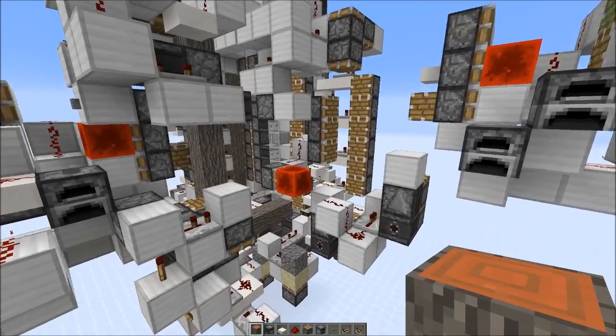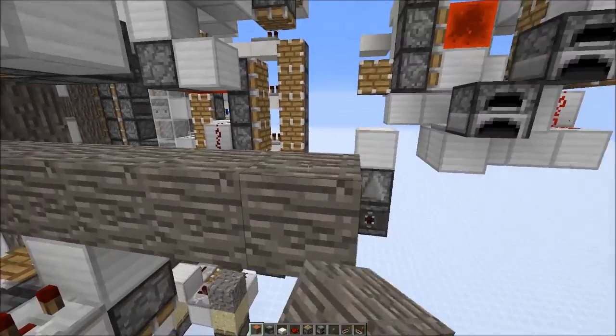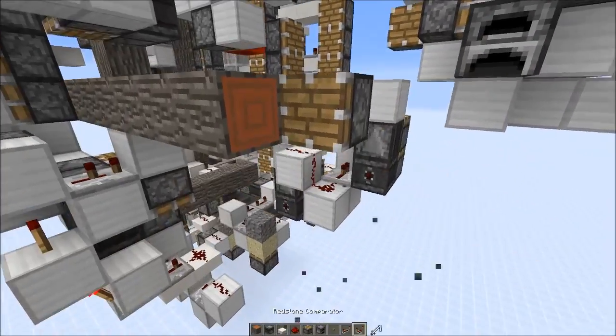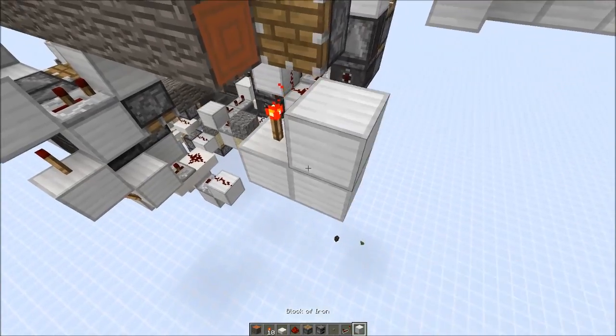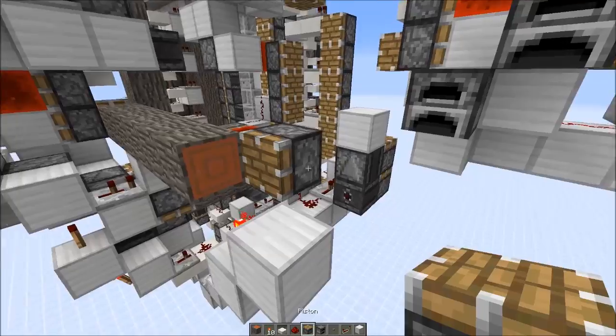And now we need to merge those streams again. So coming from here, we need another piston. And now a torch below. It would power any incoming block and immediately send it further. So that's why we need another piston here.